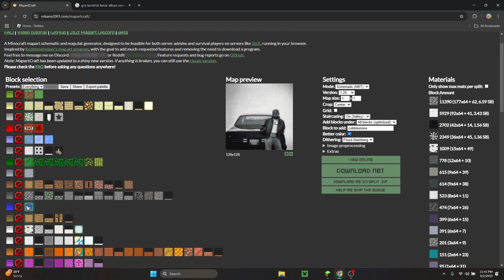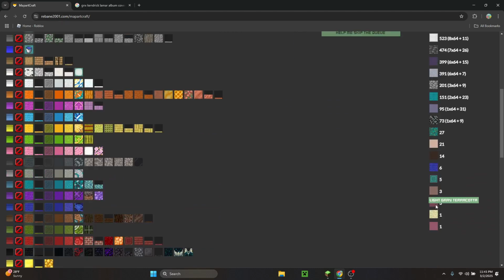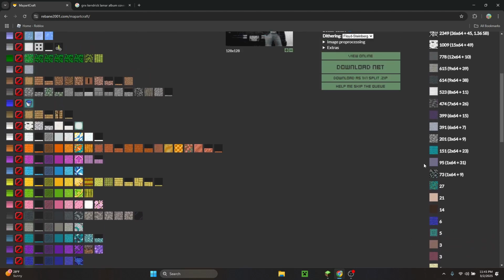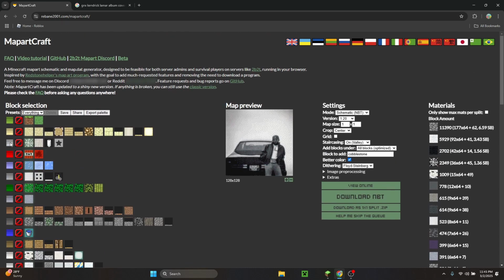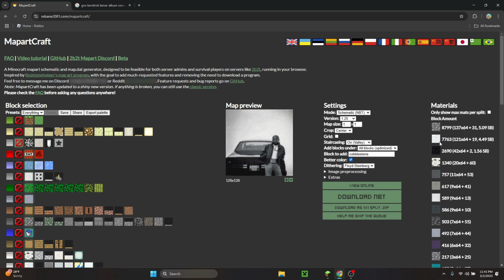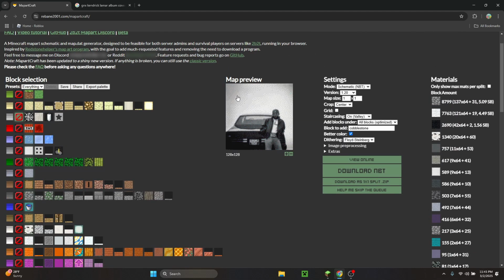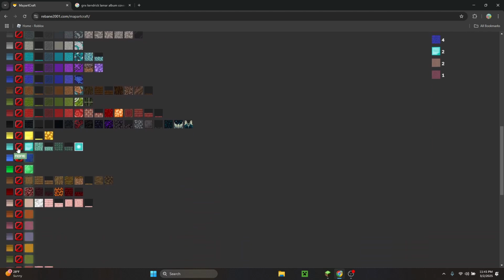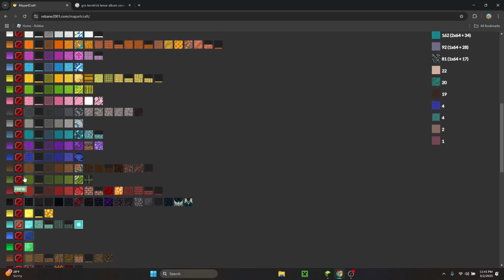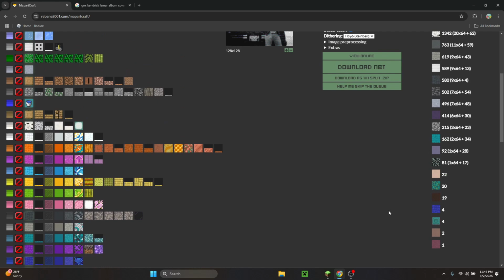So the next thing that you can do is look at the material list that's over here, and if there's any block that you don't have enough of or it's too complicated to get, like for example, 2000 cobwebs, you can just come over here and click this button right here which says none. If you click it, it'll remove the cobwebs and replace it with a bunch of other blocks to give it the same result. Something here, I don't want to use diamond blocks, so I can scroll down and get rid of it. So you can use this to help you customize your image as much as you'd like and to make it however you want the image to actually look.